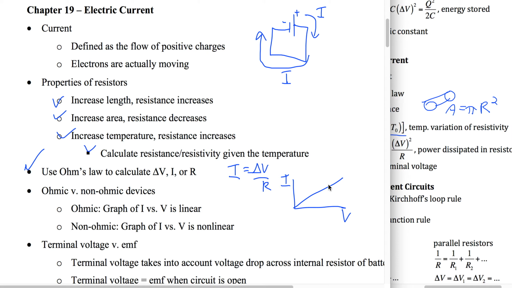It obeys Ohm's law. And you did a lab on this, but the slope of the line is 1 over R. Because if you plot I as Y and V as X, then your slope, what's left over here, is 1 over R. And if your graph is nonlinear, such as something like this, it represents a non-ohmic device, such as a light bulb or a diode, for which you cannot use Ohm's law for the whole device.